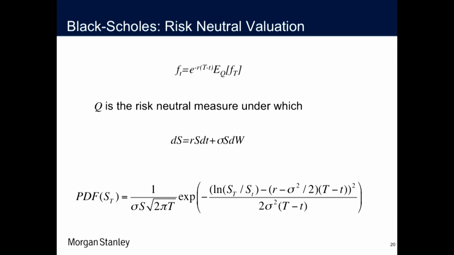And as I said, in fact, the whole world, instead of solving the whole partial differential equation, we can approach it from a risk neutral position and say that in fact the price of our derivative now is just the expected value of our payout, discounted from the maturity, but not in a real world measure, but in some specific risk neutral measure. And how do we find this risk neutral measure?